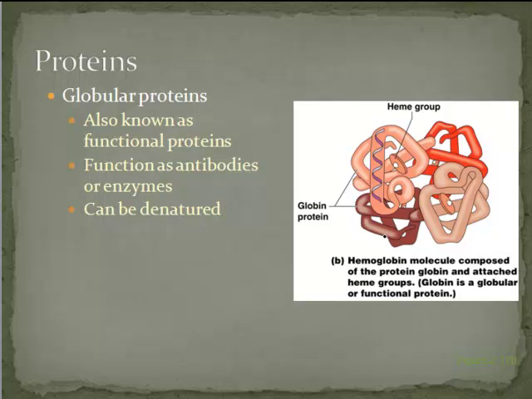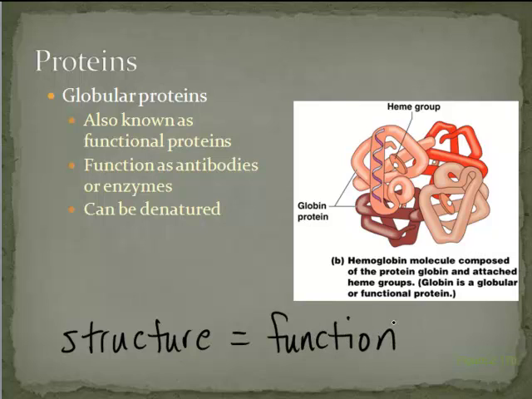Whenever we're talking about proteins, there's an important thing to remember, and that is that the structure of the protein equals the function. Every protein has a different function, and that function is determined by the structure. So this structure that you see here in this hemoglobin group, that is specific to hemoglobin. The way that it's able to function in its job of carrying oxygen in our body, in our blood, in our red blood cells, the way it functions that way is because of the structure it has. If you were to take this hemoglobin and change that structure, that's going to be a problem. And that's what happens in things such as sickle cell anemia, which is a disease caused by a misformed hemoglobin molecule. So the structure of a protein determines its function.